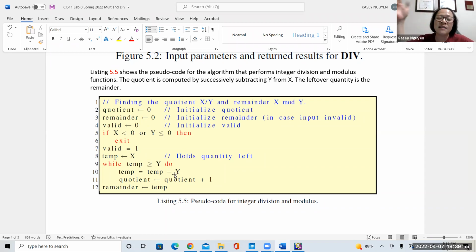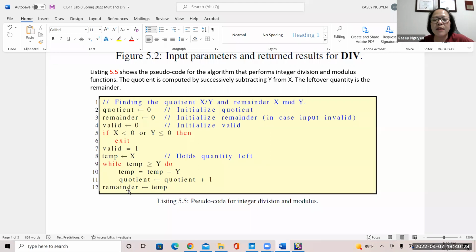When you're taking x divided by y, right, you have a quotient, and then you operate the subtraction from the bottom side, and then you have what's left over, and you continue to do that. So you're always going to have a quotient, and at some point you might have a remainder. So you need to have a location where you're going to hold your quotient and a location where you're going to hold your remainder in a division subroutine.